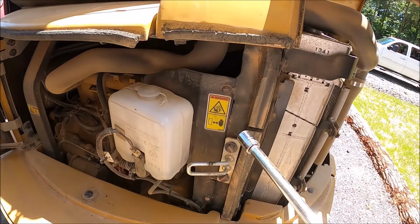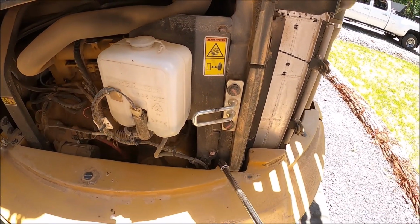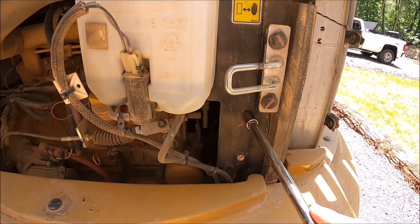All right, we'll start here with the windshield washer bracket. Two 13 millimeter bolts, right there, right there. Oh, it looks like there's three, but one broke off. So there's three, but mine only has two.